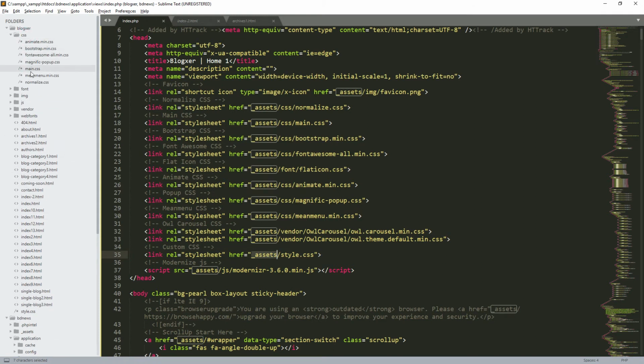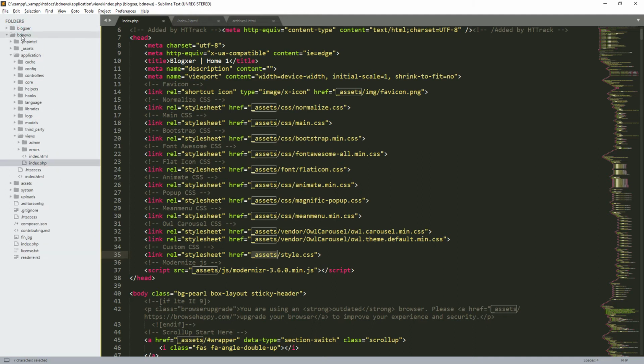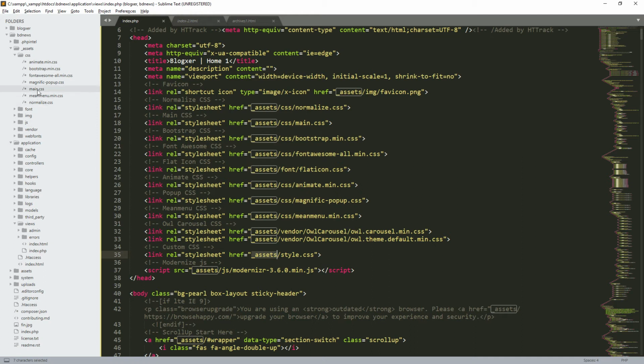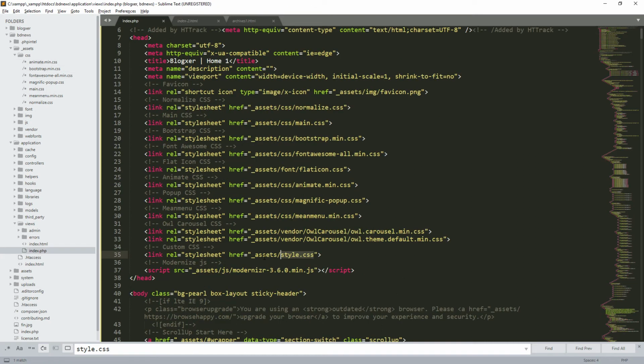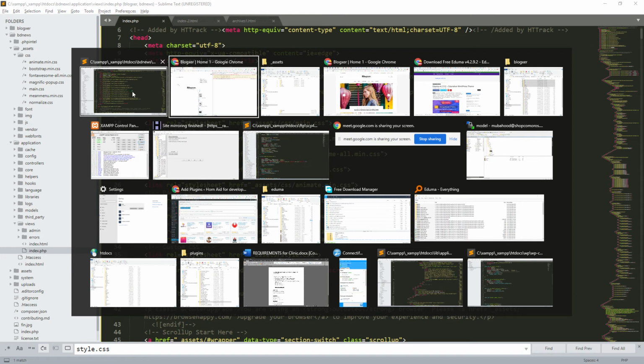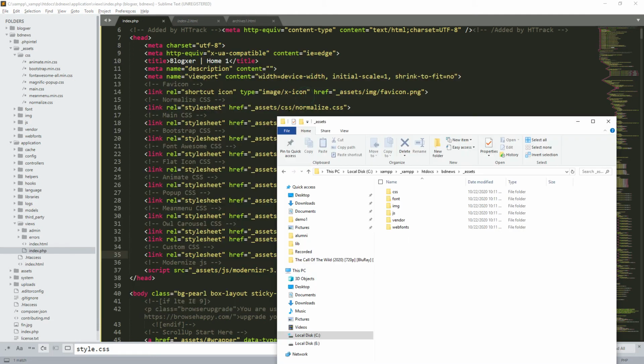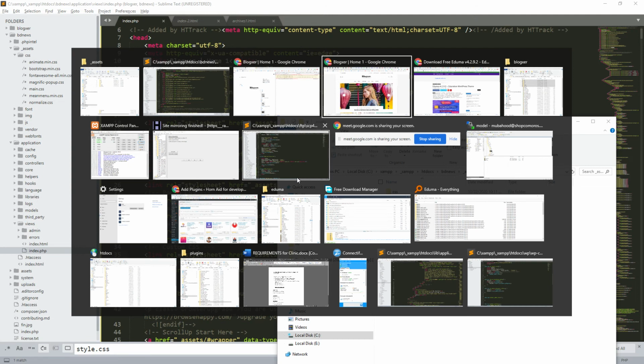So I'll come to Boxer, then I'll see style.css is not there. You come here, BD news, you come to assets. You see, there's no style.css there. Let us see how this one was loaded in the original theme. It was just on top, not inside the CSS folder. But for us, we entered assets, and inside the assets, of course, there is no style.css. So I'm going to get it from the other theme and put it on my website.